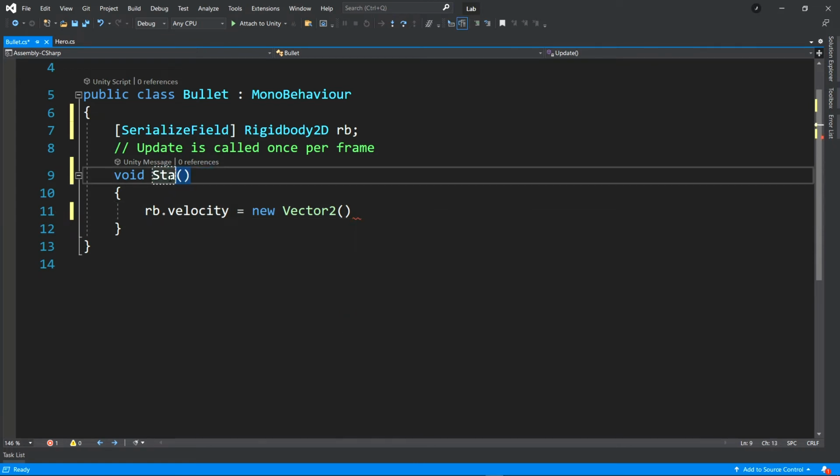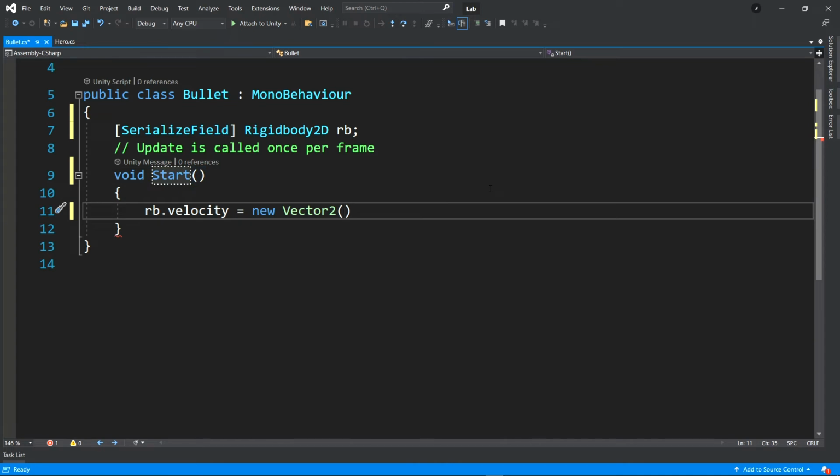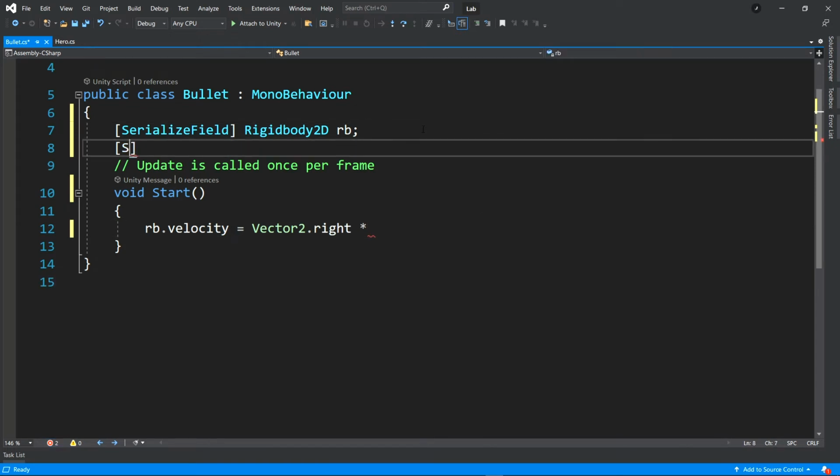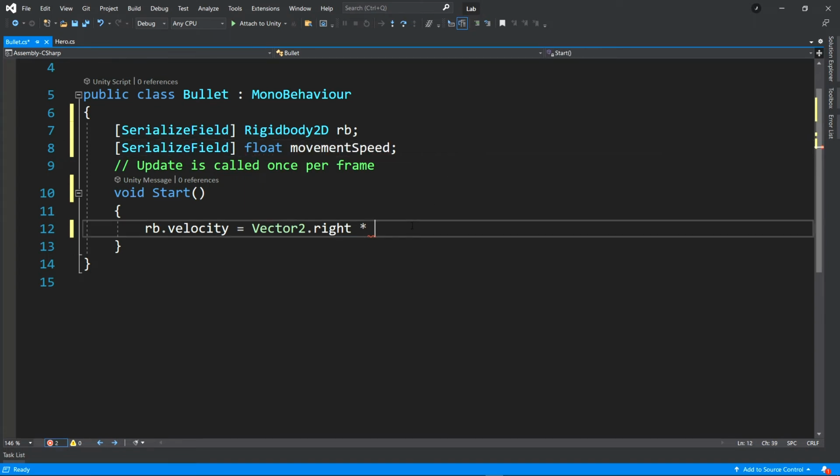Let's do it in the Start method. We need to set it only once. Let's also have movement speed. Okay, this is going to move it forward.